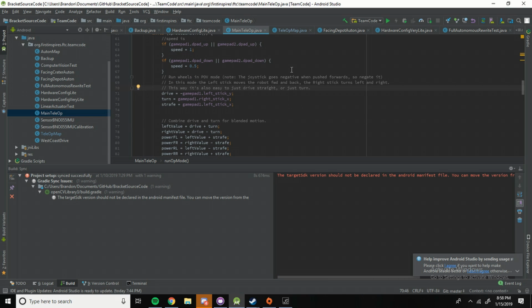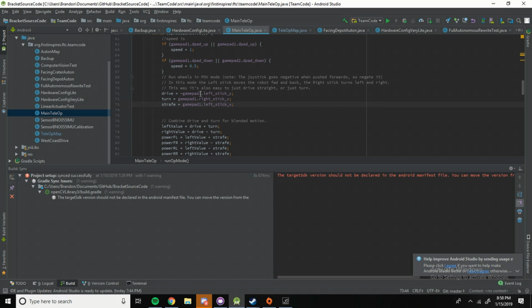So next is the more interesting part. We use inputs from the joysticks on the gamepad. You can see left stick Y, right stick Y, left stick X, or sorry, right stick X. It's actually square. Even though the joystick is circular, the directions you can move it in are circular, it only takes a square of that region to input into the code. Fun fact. It doesn't really matter, honestly, but fun fact.